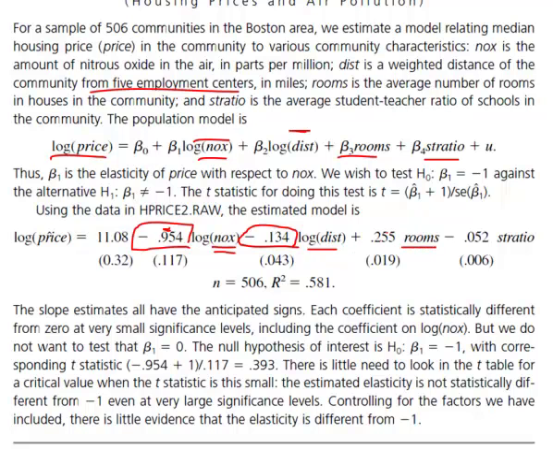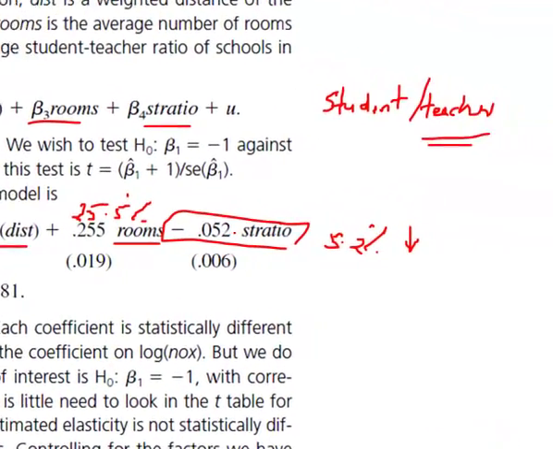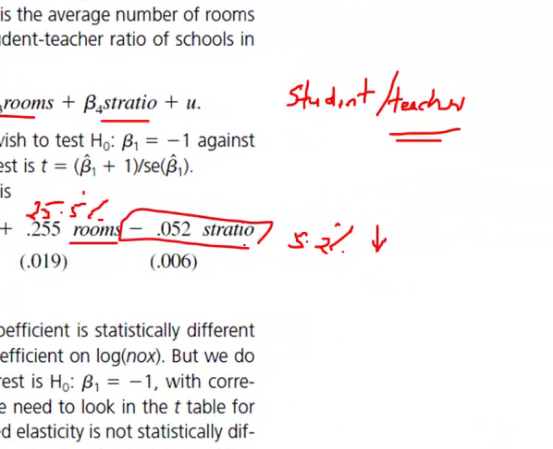One additional room would result in a 25.5% increase in property value, multiplied by 100. Remember that. So basically the price is very sensitive to the number of bedrooms. Each additional bedroom accounts for a 25.5% increase in property value. And again, as the student-teacher ratio increases, the price of the property goes down. If the student-teacher ratio increases by 10, the price of property goes down by 5.2%. I multiply 0.05 by 10 to get 5.2% for a 10% increase in the student-teacher ratio. So it tells you that housing prices are sensitive to student-teacher ratios.